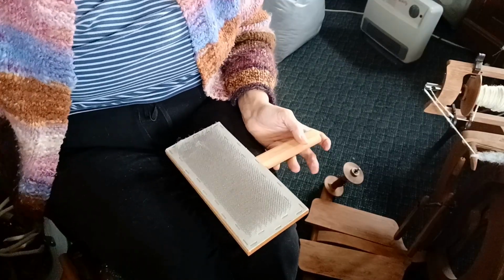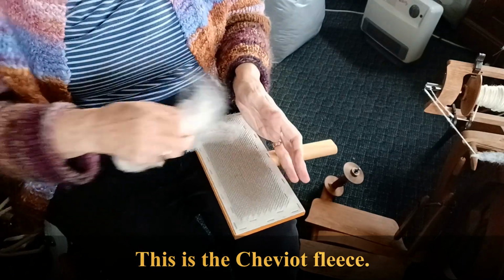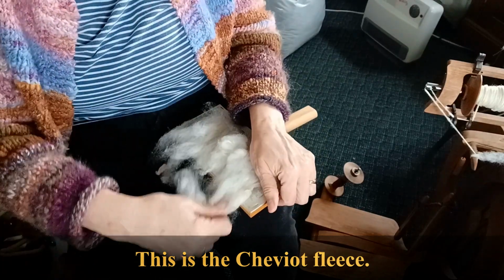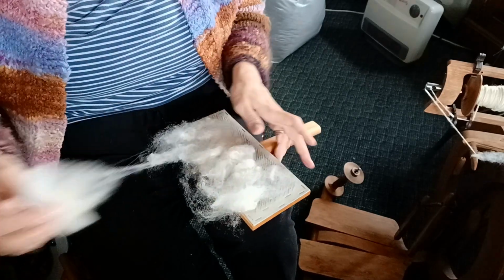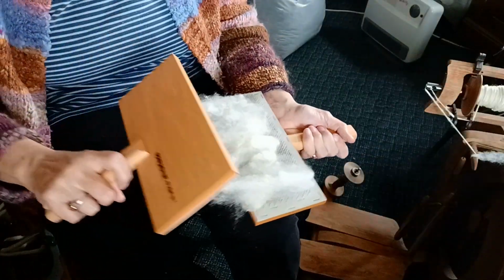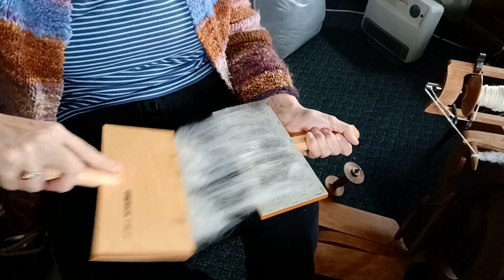Okay, this is a real slapdash way of putting the fiber on here. You're not really concerned about trying to straighten it out, as I said. And I've seen other people use their carders like this, so this is not some unusual thing I'm doing. They usually do it with this kind of wool. And I'm just going to pull it off like this.